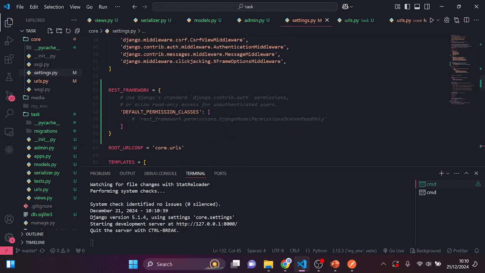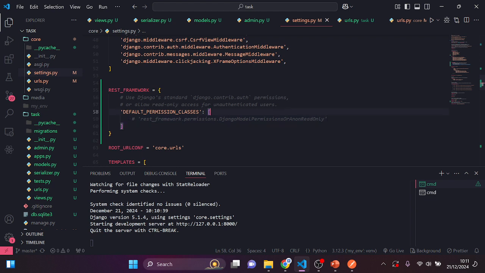All right, so the REST framework has options for granting permissions to your application. In this section, this is where you write permissions that you want to grant or execute globally. Maybe in the future you're going to know more about this. I'm going to use this for the authentication section.